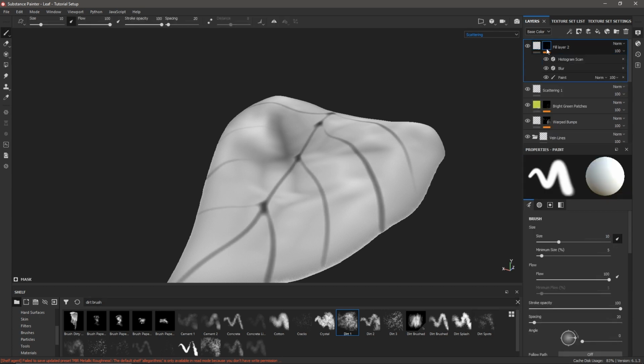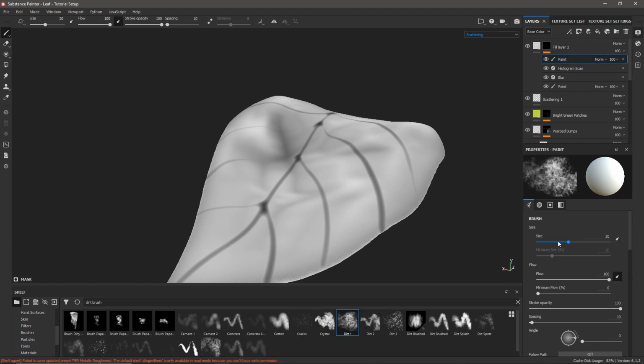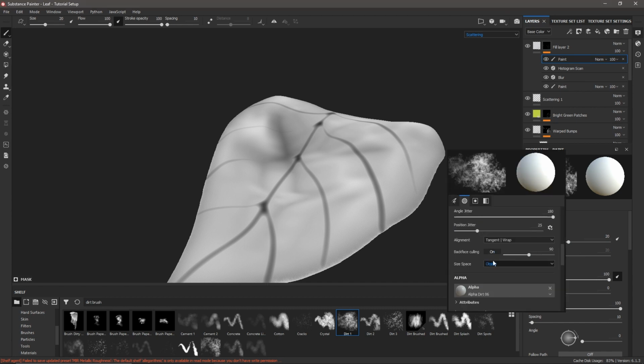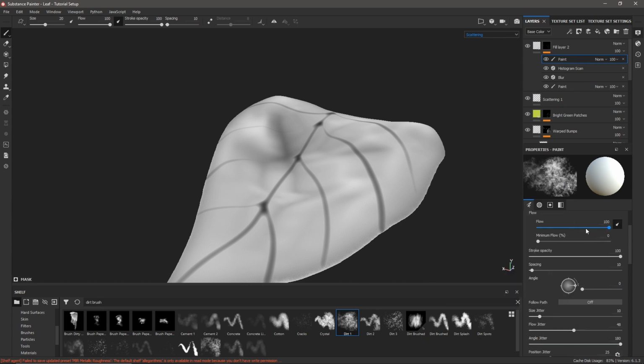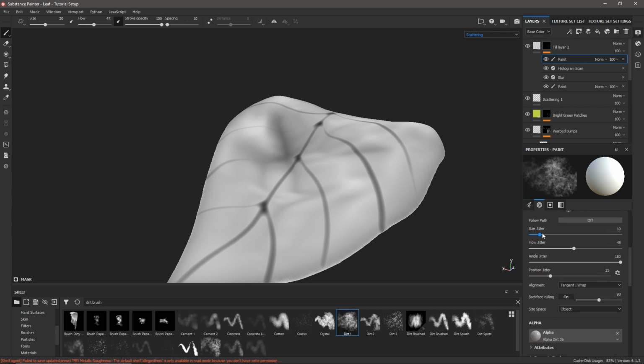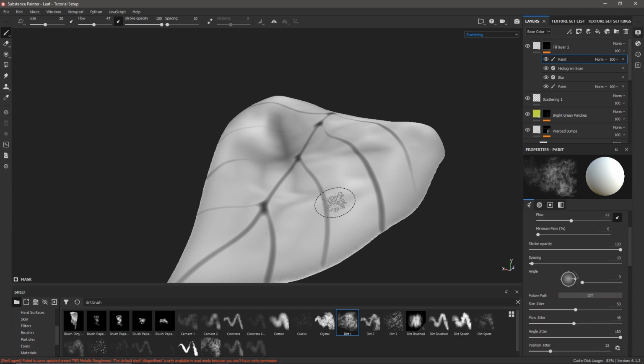Now, if I click back into my mask, I want to add a paint layer. So going to the magic wand and choosing Add Paint. Now I'm going to choose this dirt brush. And if I go into my brush settings, you can either look at them here or you can right-click and it'll pop up. I'm going to adjust the jitter and flow of this particular brush. I'm going to minimize the flow a little bit, and this is based on the pressure sensitivity of my tablet. And I'm going to go down to jitter, and I'm going to increase the size jitter. I'm currently painting white, but if I press X on my keyboard, I'm now painting black on the mask.